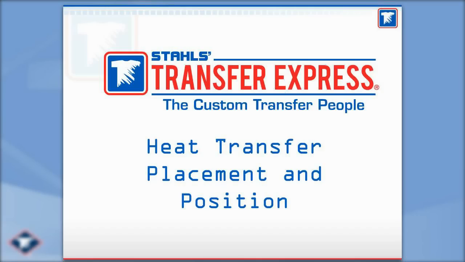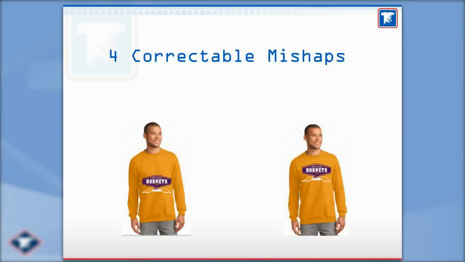So with all of that housekeeping out of the way, we're going to go ahead and get started here with heat transfer placement and position. So first off, we're going to talk about 4 correctable mishaps. Now, I don't care how long you've been doing this. I don't care how many transfer orders you have pressed in your time. We have probably all done these things before. The first one especially, I know that we've all done this one before.